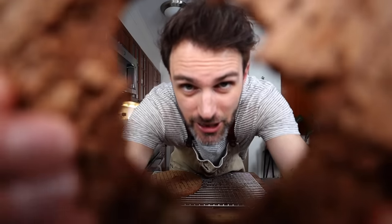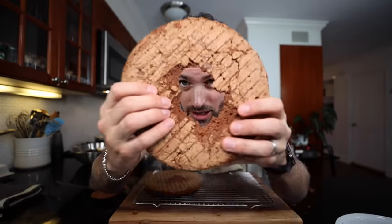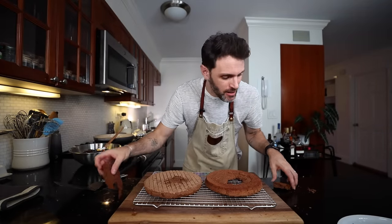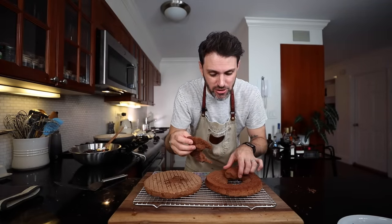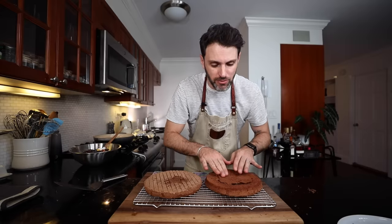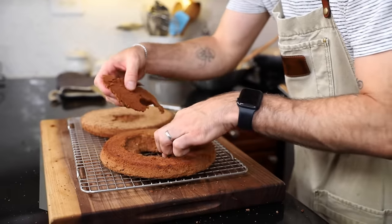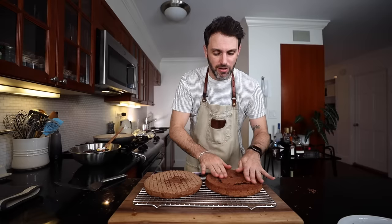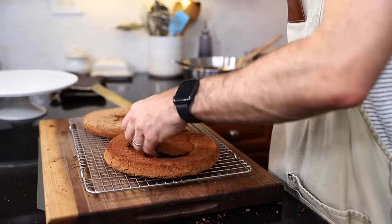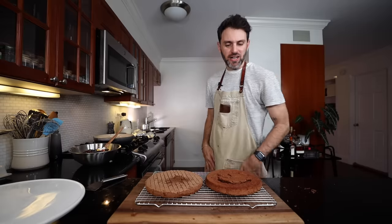So this cake right here has some serious problems. It got stuck on the cake pan and I wasn't expecting it to because it was already baked. And I thought it would just go in the oven for a few minutes and be done with it. But I didn't think to re-grease the cake pan, you know what I mean? And it's come back to haunt me.